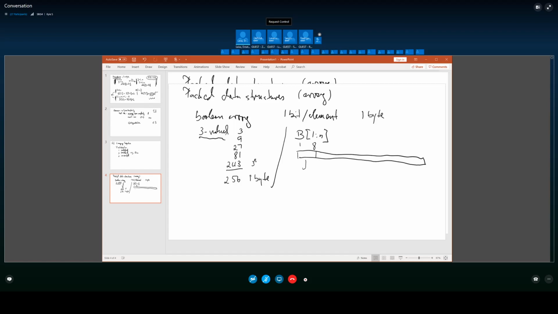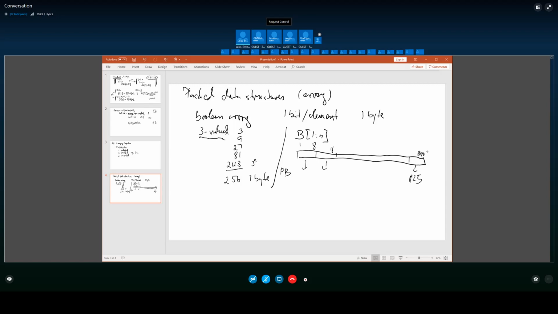So that would be byte 1. And then 9 through 16, byte 2. And so say we go to 1,000, so this would be byte 125. So we have a packed array PB with 125 elements, each being 1 byte.